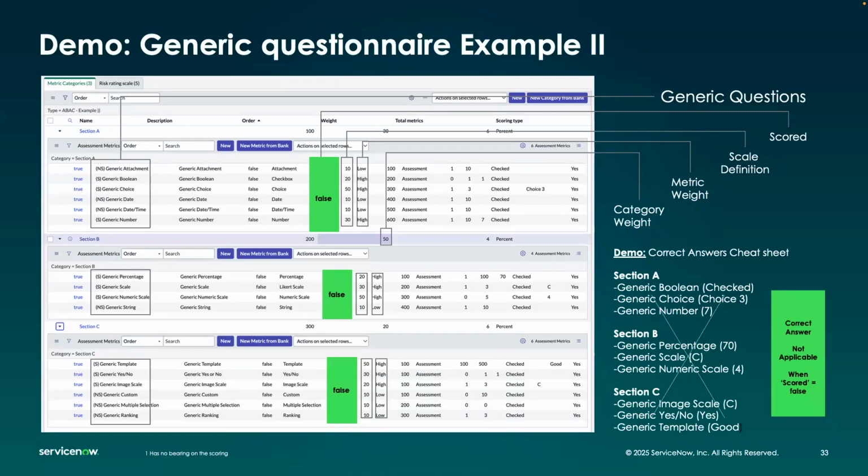So in this example, what you can see is the score for all of the questions is marked as false. So basically, this is the scale definition that will dictate the normalized value determination, if you will. We'll see that in a little bit. In this example, example 2 has no questions which have the scored value equal to true. It's false for each and every question.